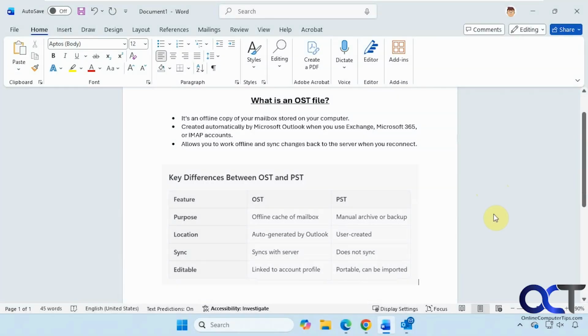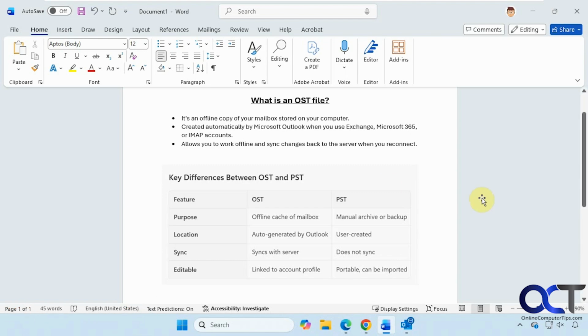Hi, in this video we're going to be talking about a free tool you could use to convert an OST file to a PST file. So you're probably familiar at least with PST files because they're commonly used with Microsoft Outlook. You could use them to export your email, calendar, and contacts and that type of thing. And then you could use the same files to import them to another instance of Outlook on a different computer, or if you had to reinstall Outlook, and so on.